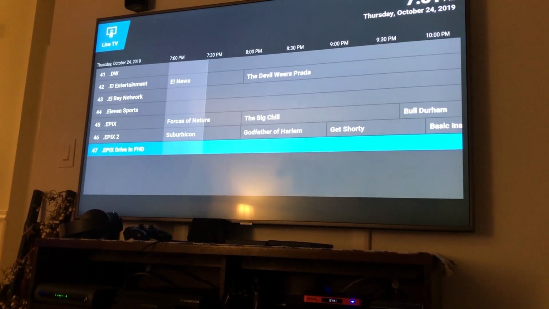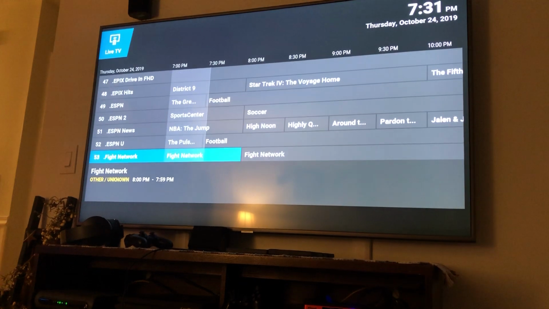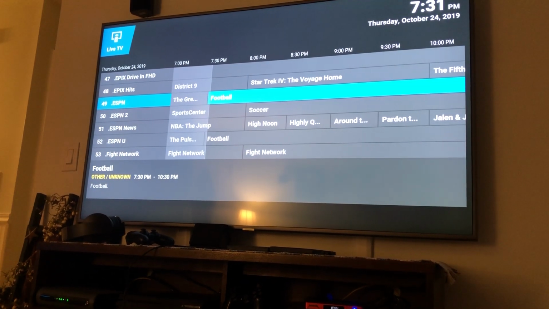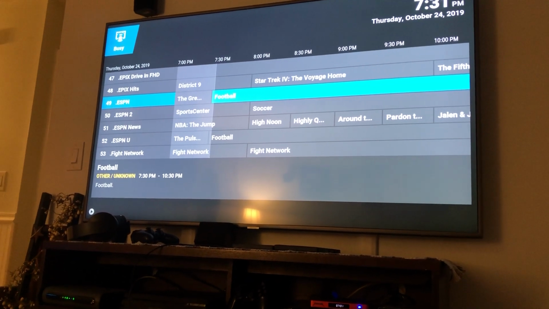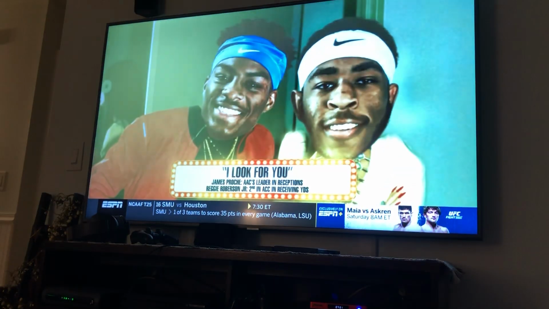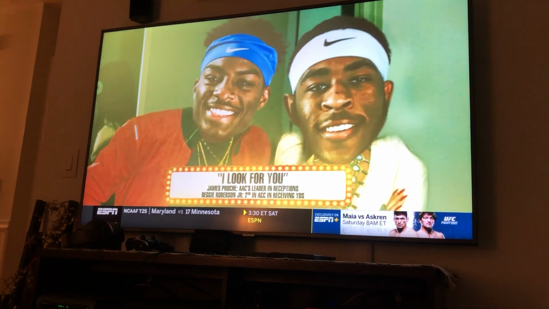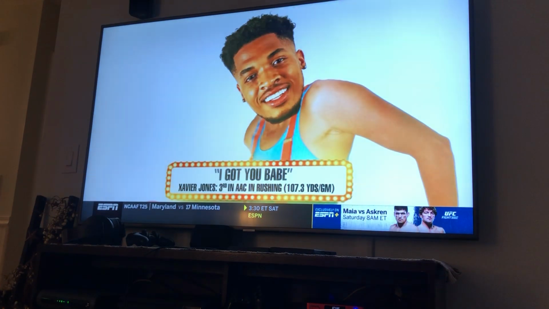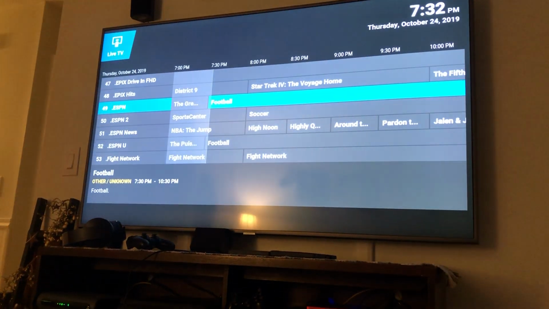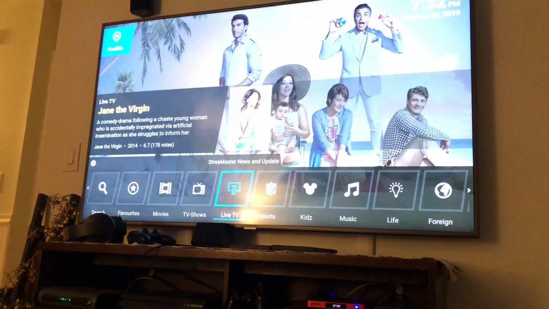This is something they just put in not too long ago. So like there's your ESPN. Looks like a football game is going to come on. So there's your ESPN. All right. And so that's pretty much the basics of live TV.